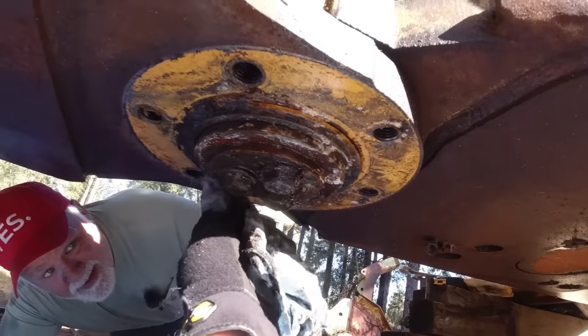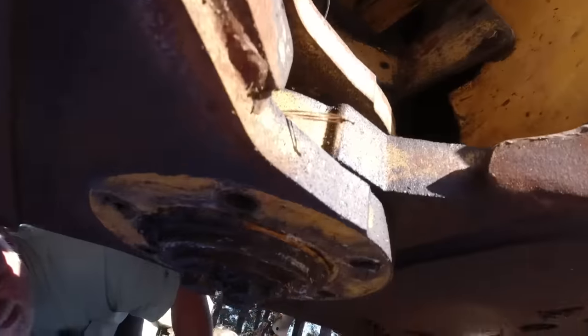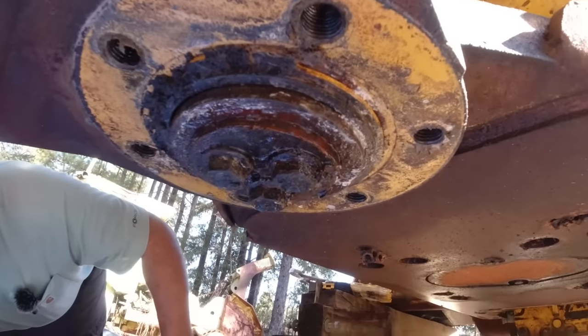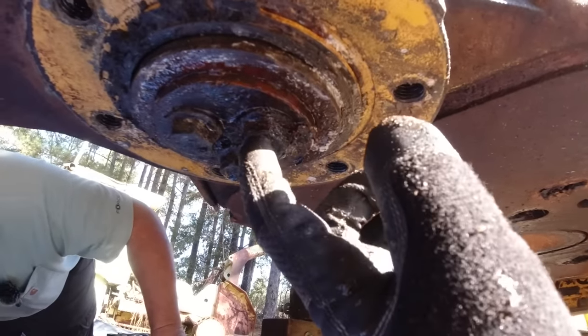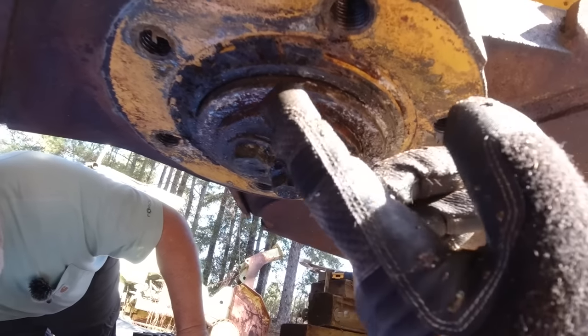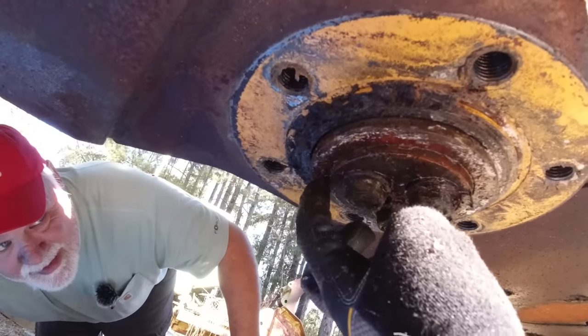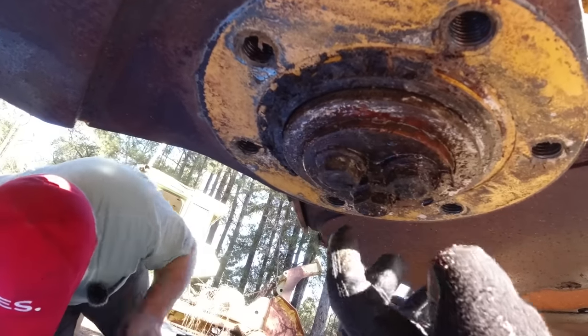It looks like that pin is just... I mean, you know what I'm saying? Yeah, that cap has got to come off. This does? Yeah, that wouldn't be on there if it didn't. That's got to hold that cap on there. So this is the cap? Yeah, got to be. So are these not two separate pieces?